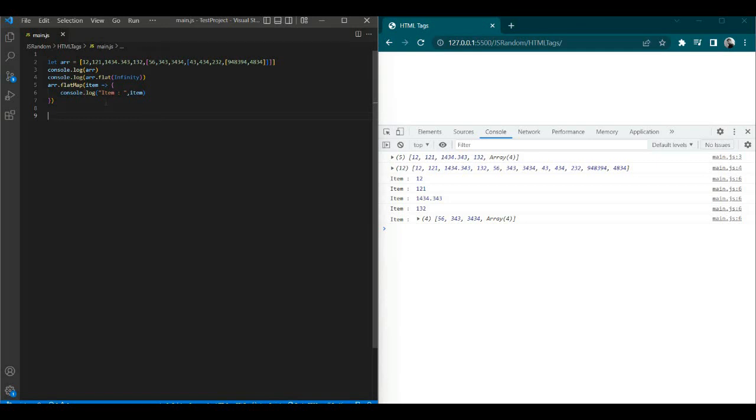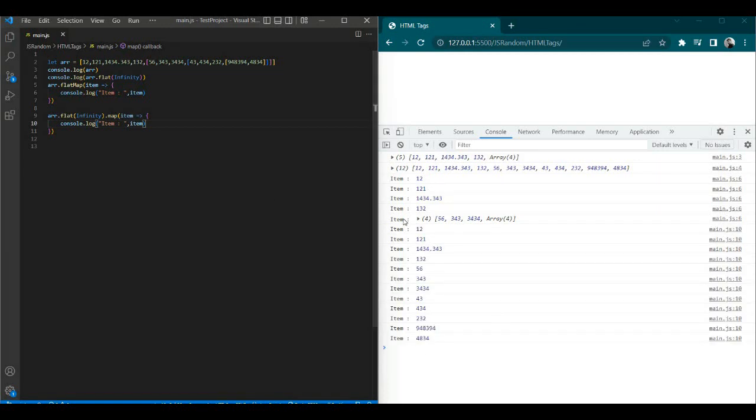Now if I utilize this .map with item, can I do this? Yes, everything will be on one level only. So both these ways are similar.